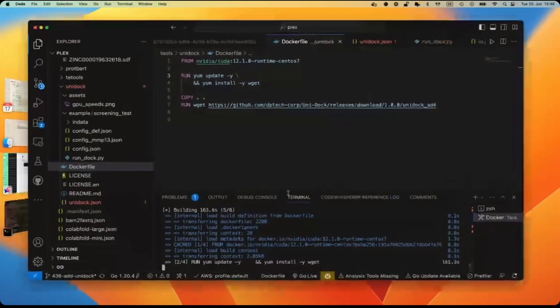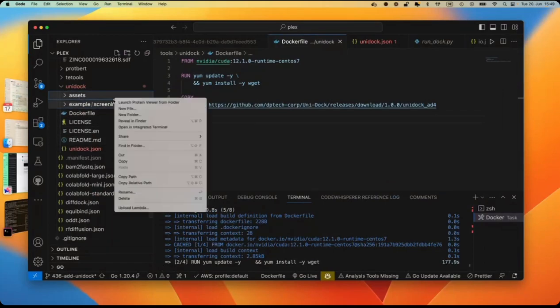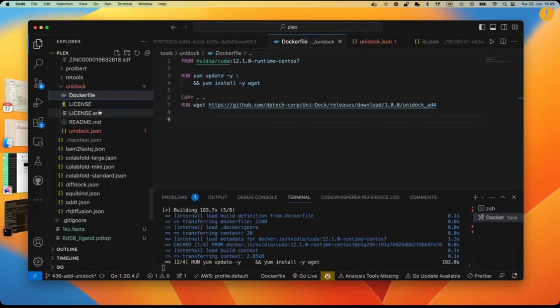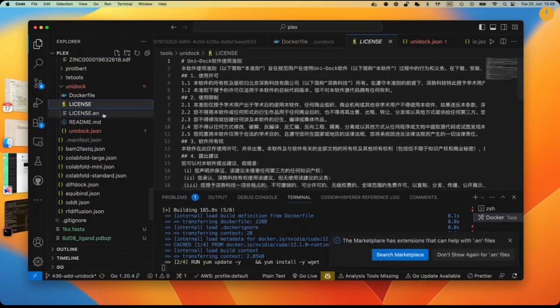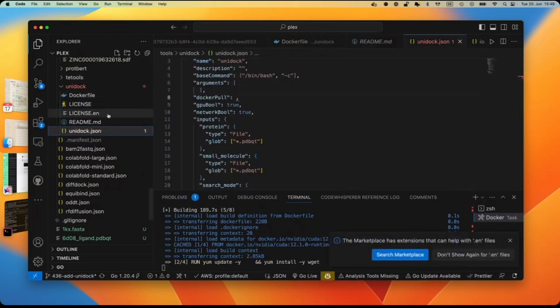Let's open VS Code again. Swapping here our stuff. Let's remove these. Just keep things simple. And that we have license files, the README, nothing that's good to have.